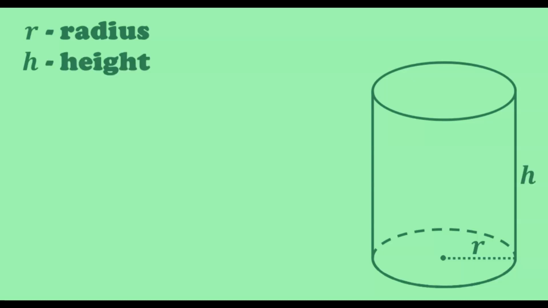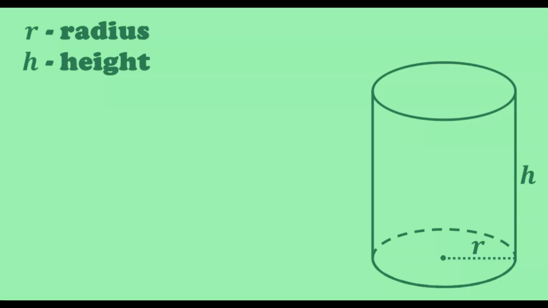In this video, we are going to learn how to calculate the surface area of a cylinder. Let us consider a cylinder. Let this point be the center of the circular base of the cylinder, and let us consider the radius of the circular base to be r. So r is the radius of the cylinder. And let us consider the height of the cylinder to be h. So h is the height. Now what we want to do is determine the surface area of the cylinder.